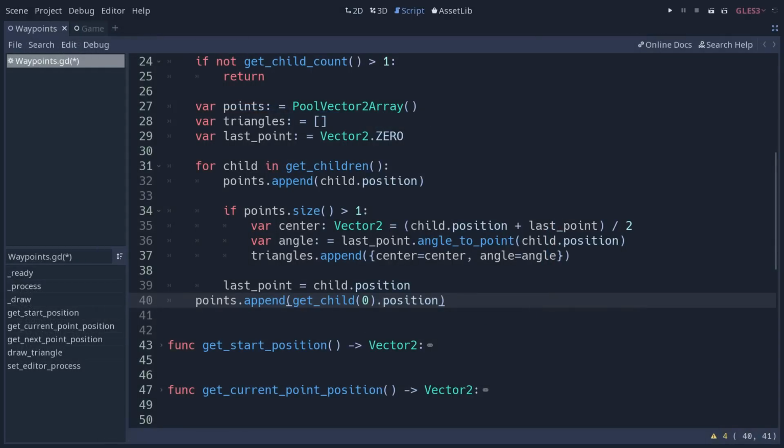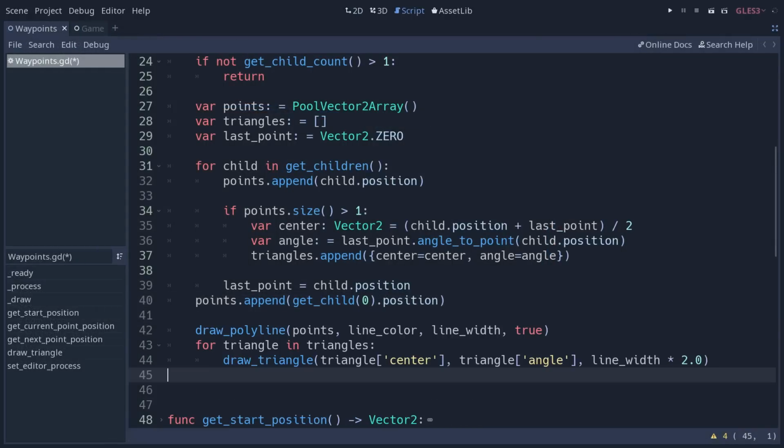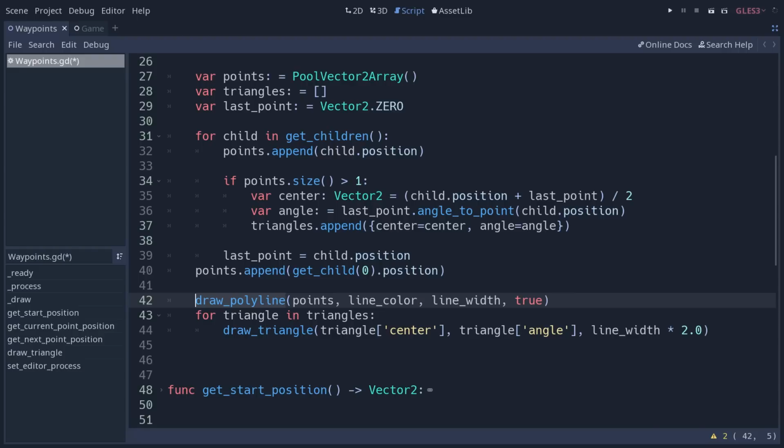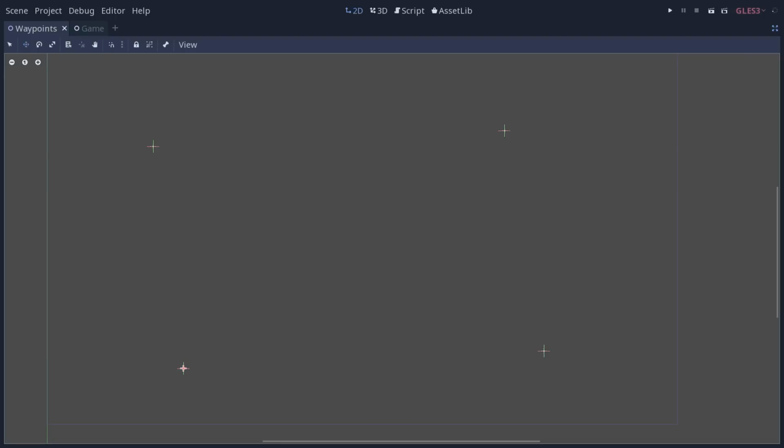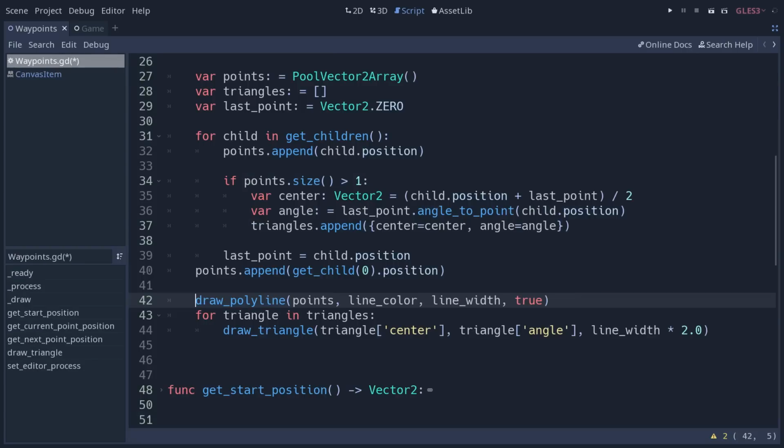And finally, we have our drawing code. For drawing, the first one is draw polyline. It's from canvas item, I think, and it's going to take a PoolVector2Array of points and a color, and use that to draw a line.